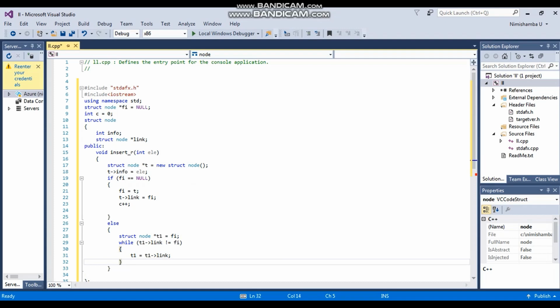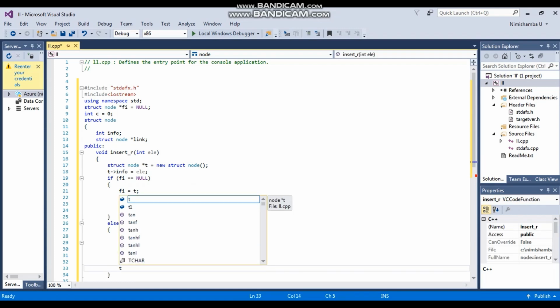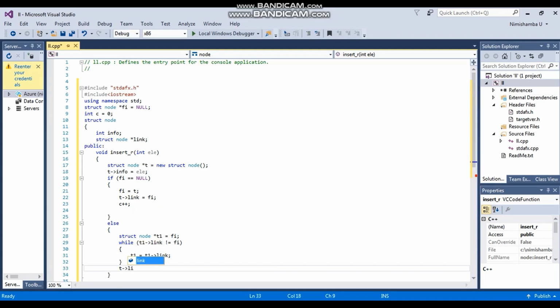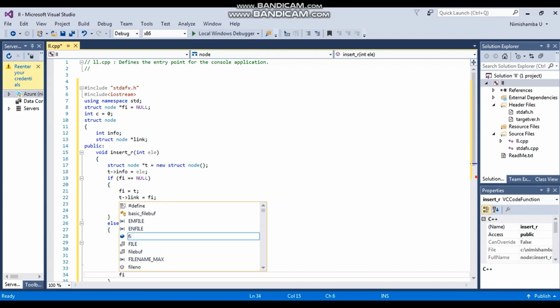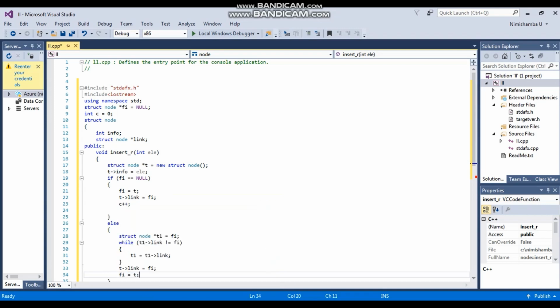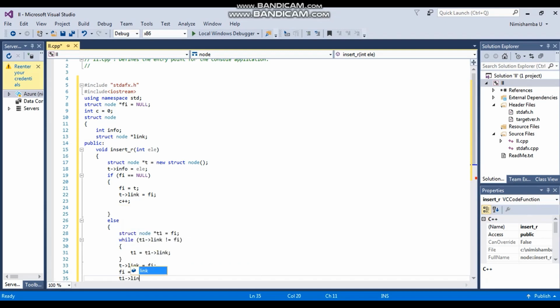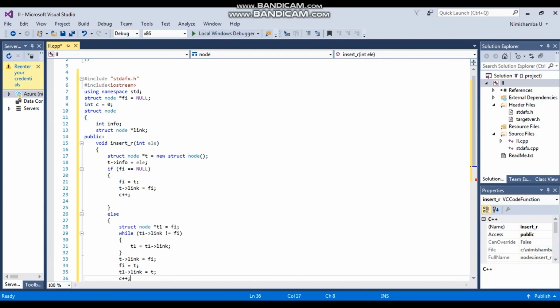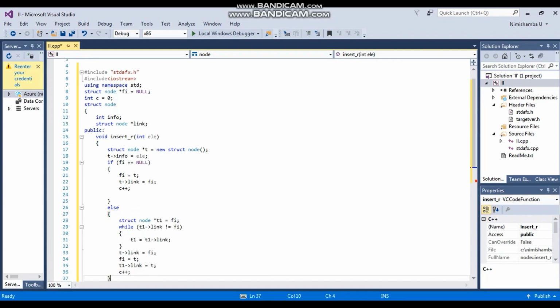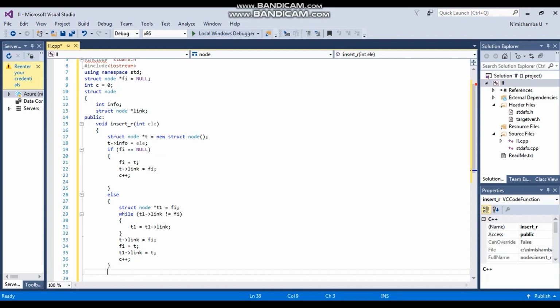While t1 is redirected to f and f is not equal to the link, it means front is not equal to the address. Then enter into the loop, t1 equals t1 redirected to link. It means the link node will be stored in t1. The loop will close.